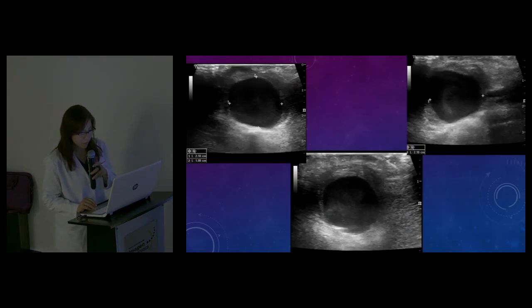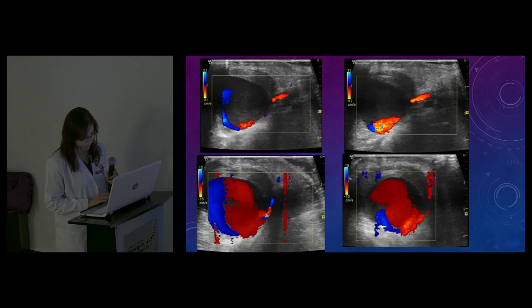Ultrasound is performed in the region. We can see a round image with well-defined edges, anechoic, with posterior acoustic reinforcement, as well as edema of the adjacent tissues. On examination with color Doppler, we can see the yin-yang sign, which corresponds to the blood flow of entry and exit observed in a pseudoaneurysm.